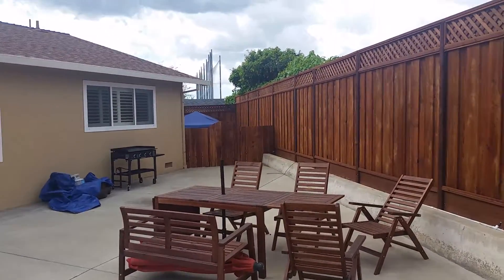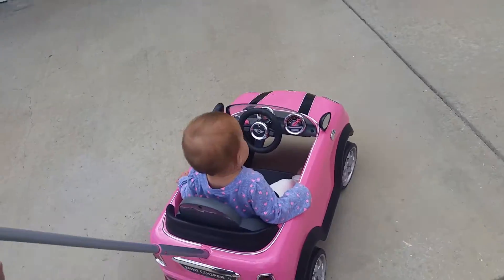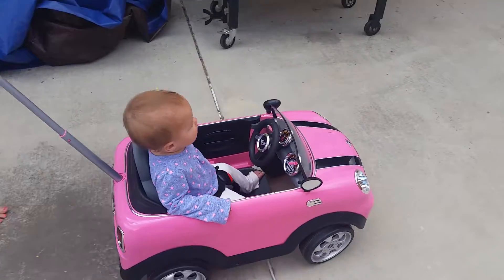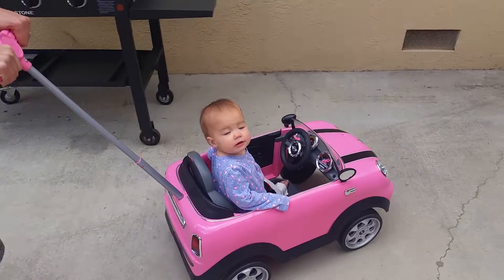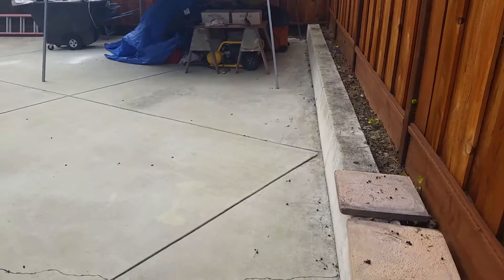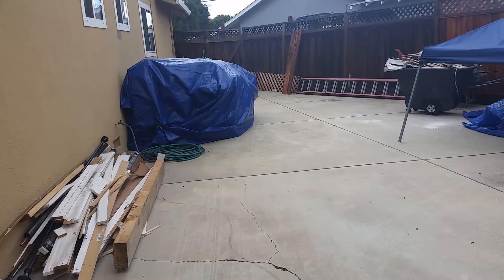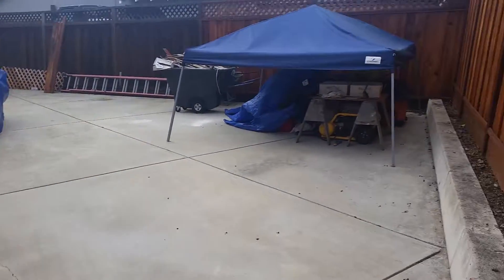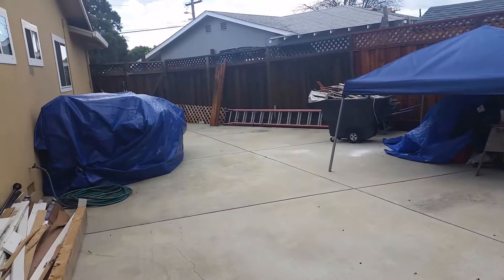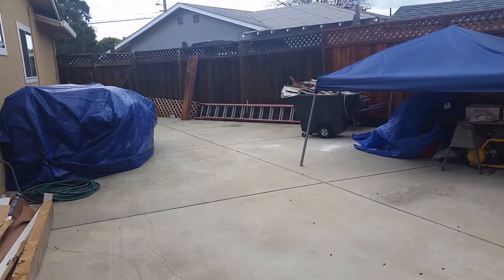Let's go over and take a look at the side yard over here. On this side we have another huge side yard — this is where we're keeping all of our construction stuff. This area we want to be a garden. A raised garden? Yeah, we're thinking raised garden boxes. I want it to be really cool — I want to walk back here and be like, wow, that's amazing. I also want a chicken coop. We're going to have chickens back here. We're going to have chicken play dates.